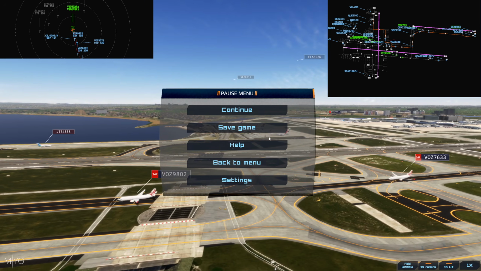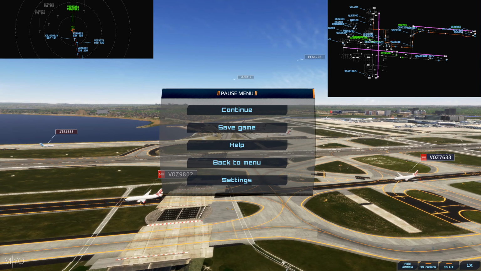Okay, we're getting a little bit crazy, and I think I'm going to leave it there just because of timings. It's been about an hour. Overall, this has been a pretty fun session. Obviously gone into that second hour, so the Singapore has come for push, and it's started getting absolutely hectic. I wasn't expecting it to be that busy. I was expecting it to be busy, but getting your arrivals and departures out of both runways is a little bit crazy. But overall, very fun. I did enjoy that session.